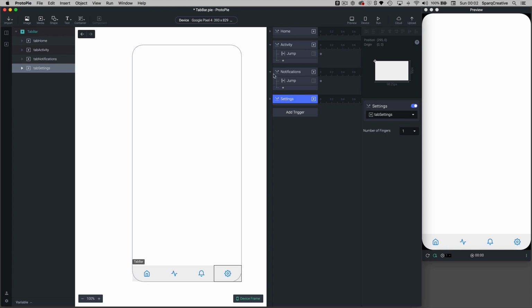Especially with prototypes, because the prototype, what I call the interaction stack, which is all this stuff down here, can get quite complex as you're building things out. So it'll serve you well if you can name things, and it will help you keep track. Okay, so we've added all the jump responses.